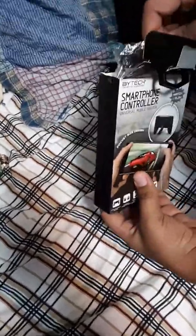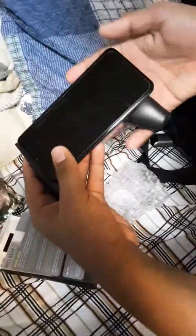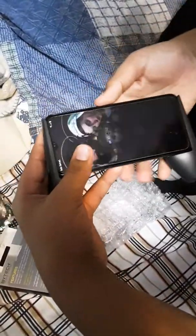Okay, this. Alright, now let's open this sucker. Ooh, dang. It actually looks like a controller, right? Boom. Now let's put my other phone in there. Ooh. Yeah, okay.